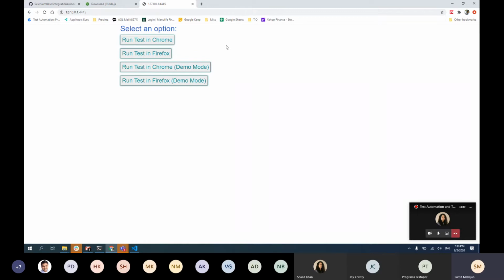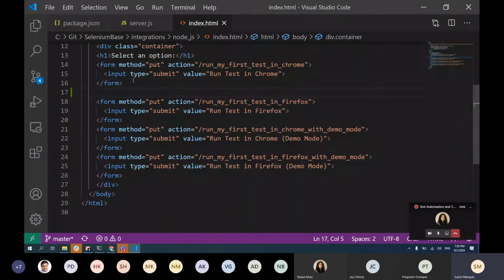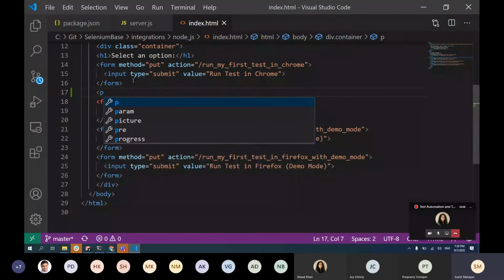So if I say run test in Chrome, and if I just change my index.html file, which says run test in Chrome, and then I add some details alongside this form, which is basically a P.